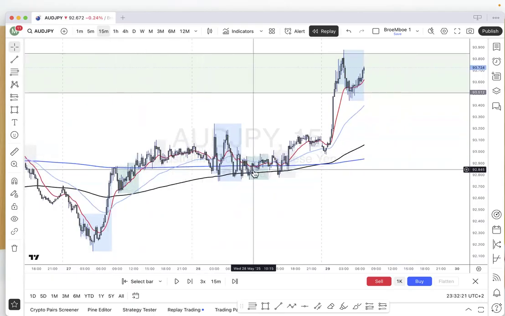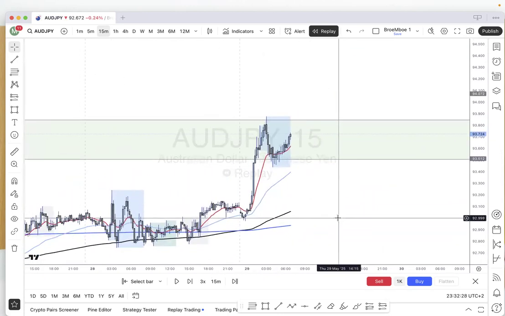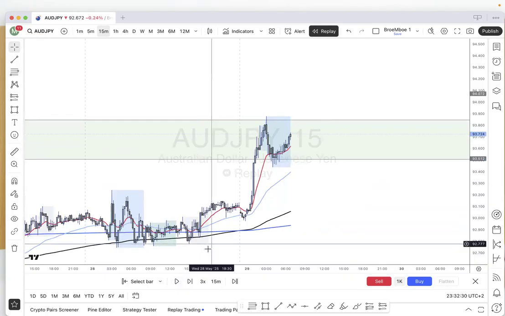Of course, this is not a very clean structure of how price was moving towards that area. Sometimes it does become clear, which is good, but this one was not. And we want to play this forward and see what kind of entry we could have gotten instead. So this is what we have.